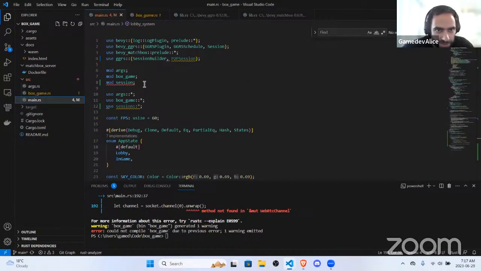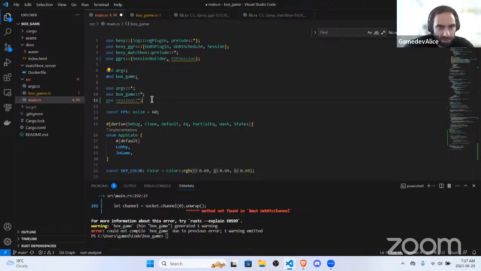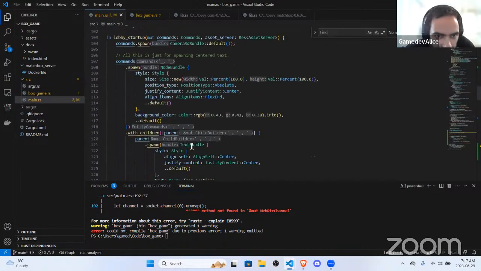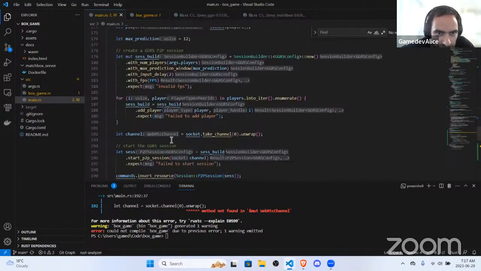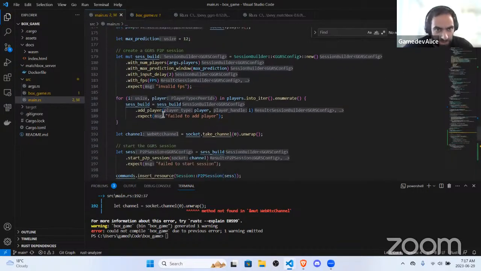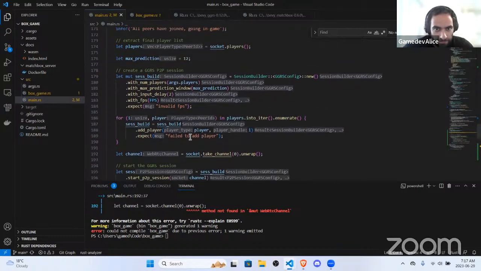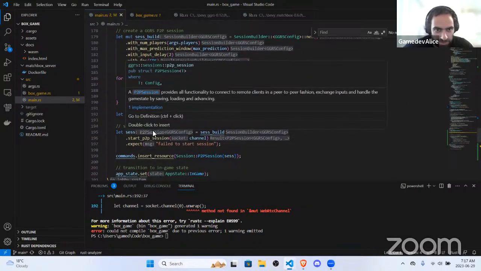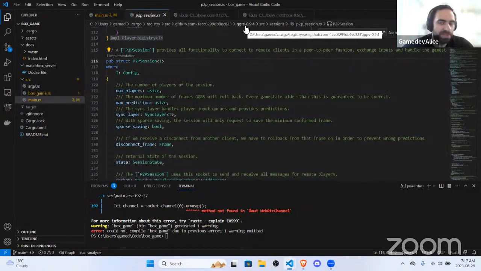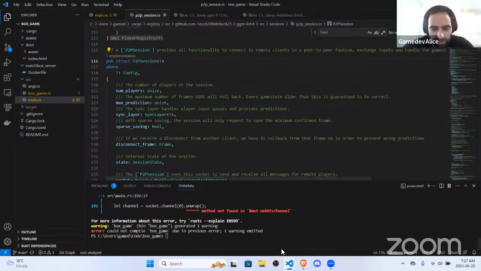There are some errors here because of this. Okay, go down to the function that does all this stuff. Session builder. And I guess we don't need to change session builder anymore because we've worked around it. We just need to change the P2P session, which is part of GGRS. We call them the one.